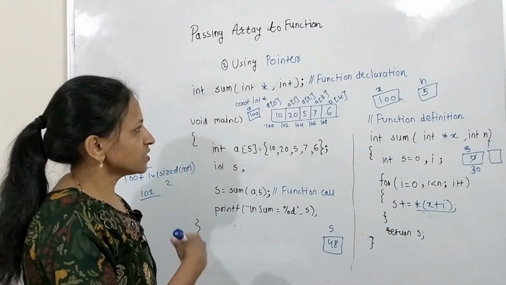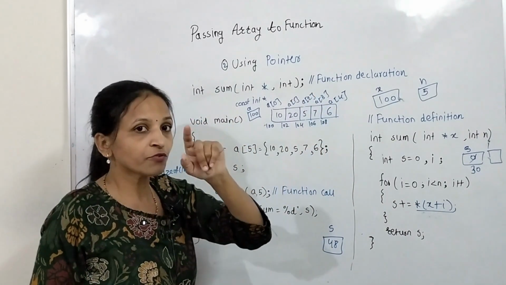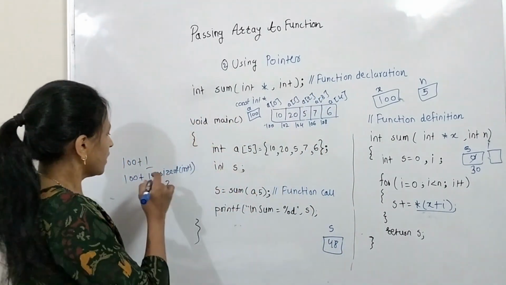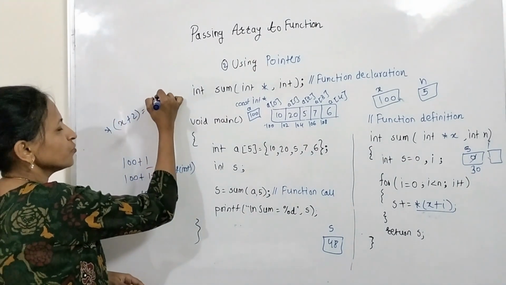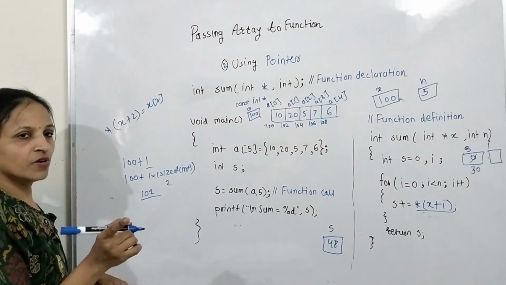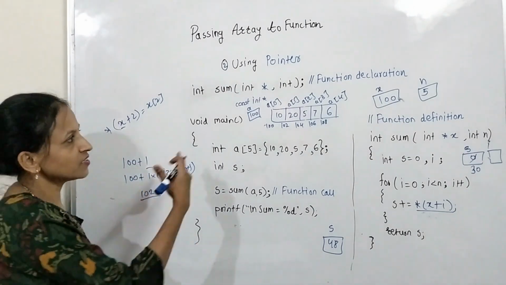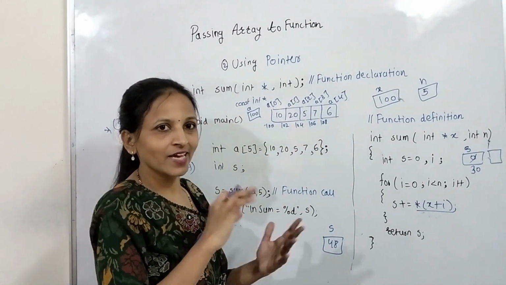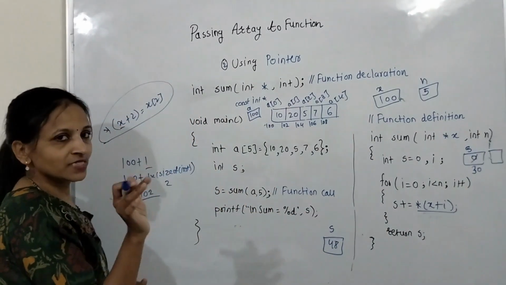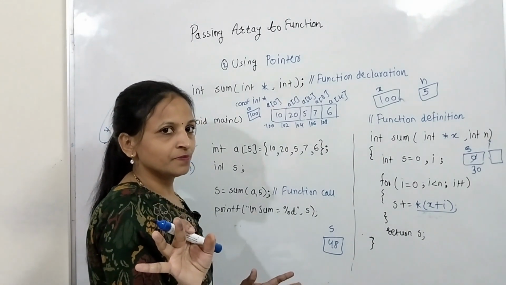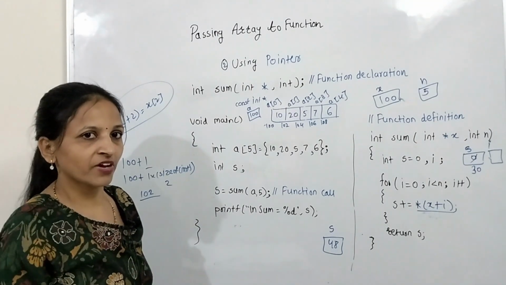In this way. Now next 5, because of x plus 2. x plus 2 is nothing but x of 2, you can say. See how? Star x plus 2 is nothing but x of 2. x means what? It is a pointer, 100. 100 plus 2 means 102. That is nothing but a of 2 actually. And a and x both are the same. Getting? That's why we can say that star x plus i is equal to a of i in general, or star x plus i is equal to x of i, or star a plus i equals a of i in general.